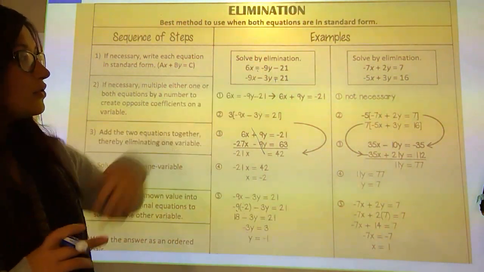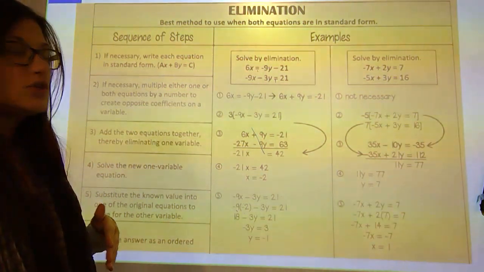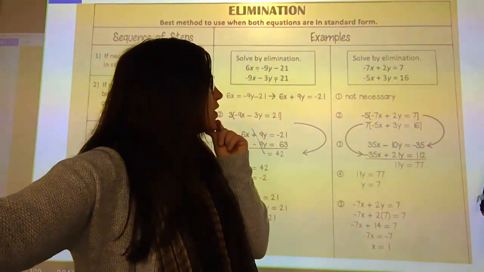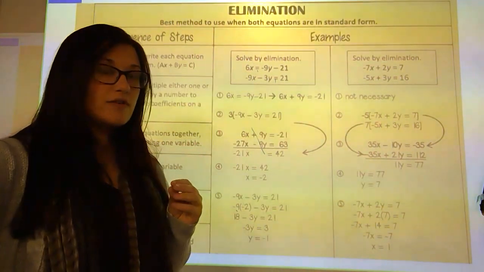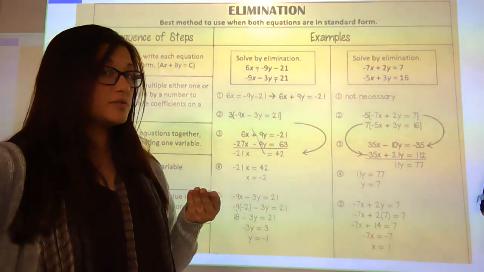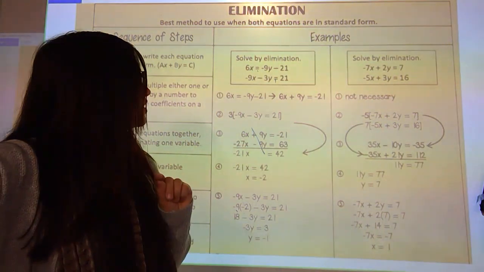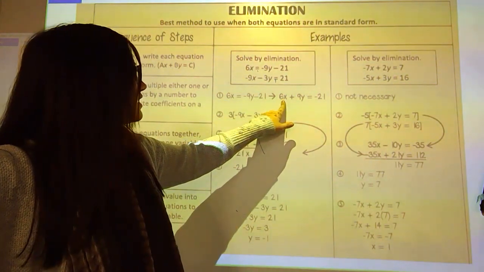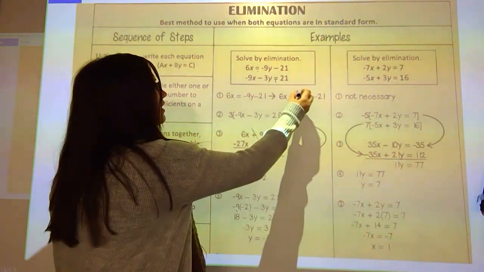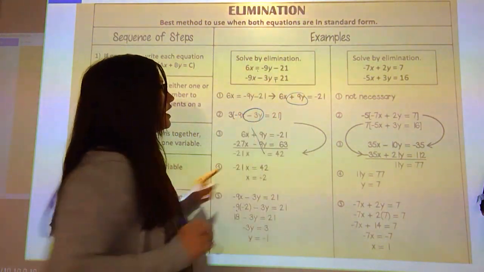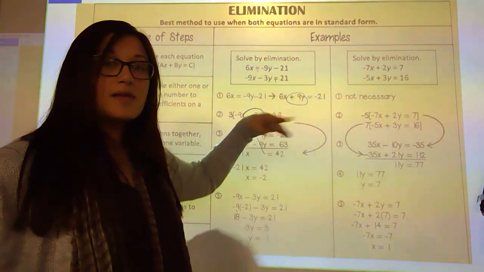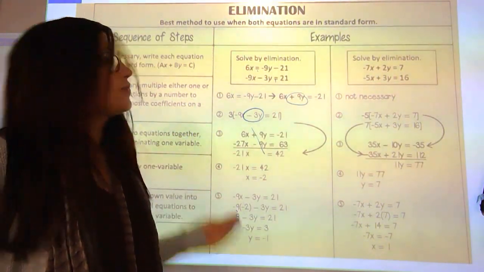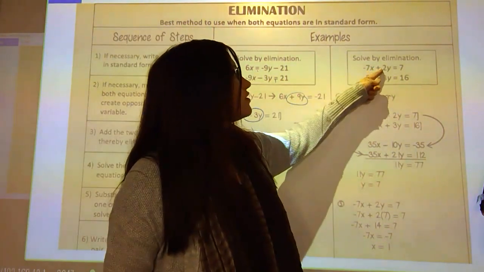So walking through this example, we had to multiply both equations, okay? And why was that? Well, my coefficients weren't multiples of each other, okay? So here, and it's not lined up, so it's a little bit harder to see, the 9y and the -3, 9 is what we call a multiple of 3 because you can multiply 3 to get 9, okay? And here, neither one of those happened.